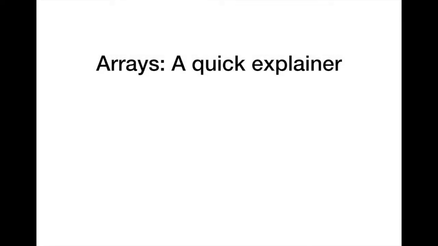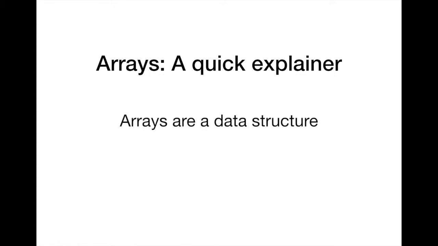Before we get too into the weeds on using CSVs with API Fortress, we need to talk about array traversal. An array is a data structure that holds information in a known order. This is something of a low-order explanation, but it's more than enough for our purposes. Each piece of information in an array is at a known position called an index. These indexes are identified by a number.